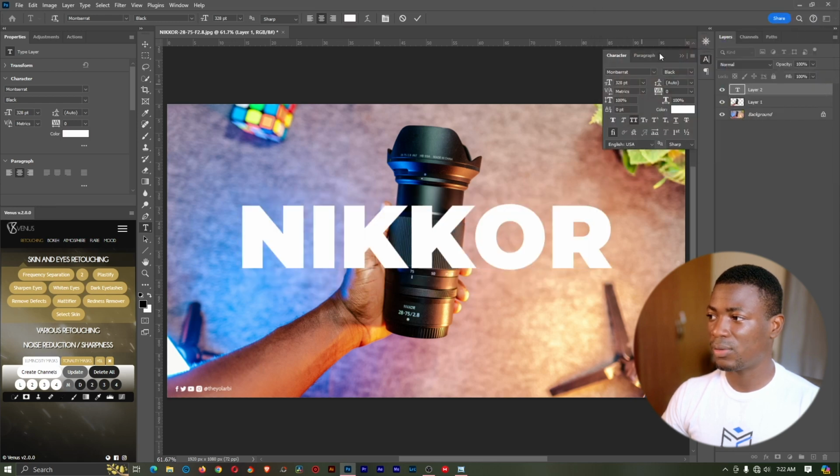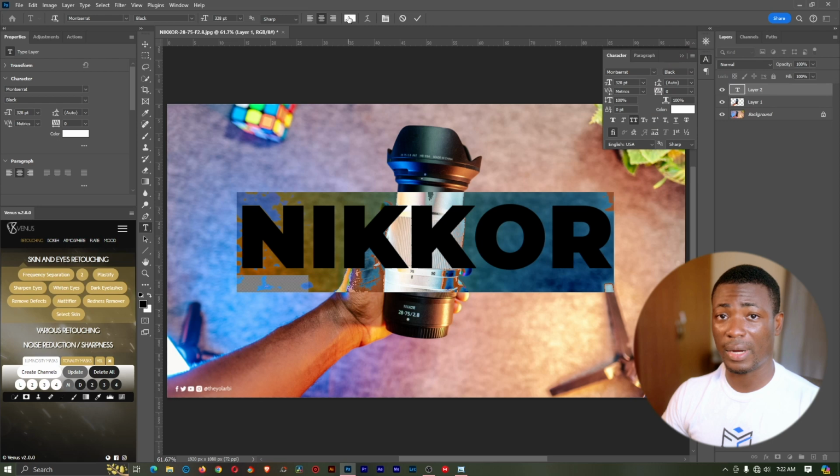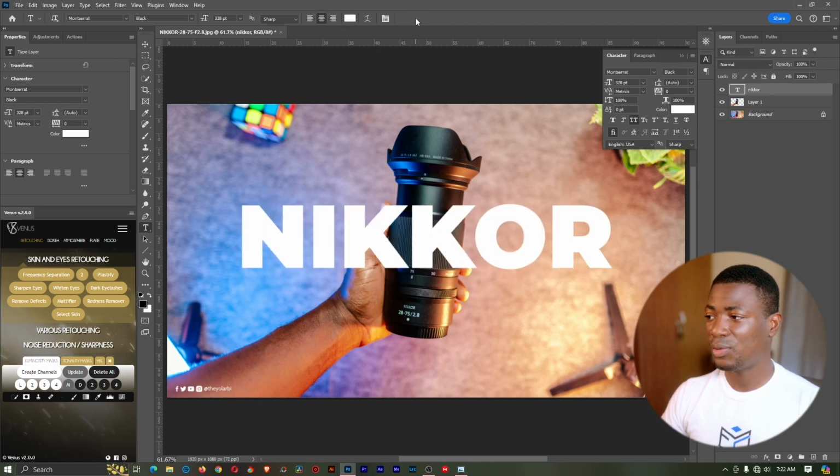Now if you don't change it over the character option, you can also do it right up here, and I'll just click on OK. Now that we have this, we are also going to create a duplicate of our text. So Ctrl+J to create a duplicate. We're going to put one beneath the image, the layer via copy image that we created.